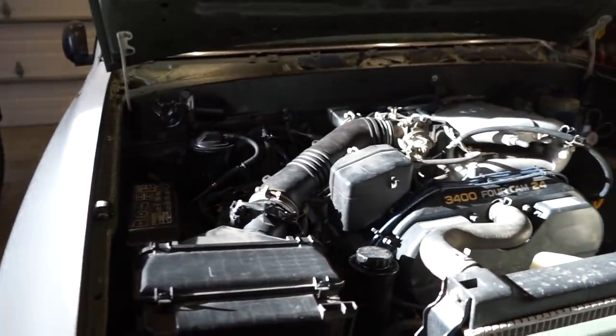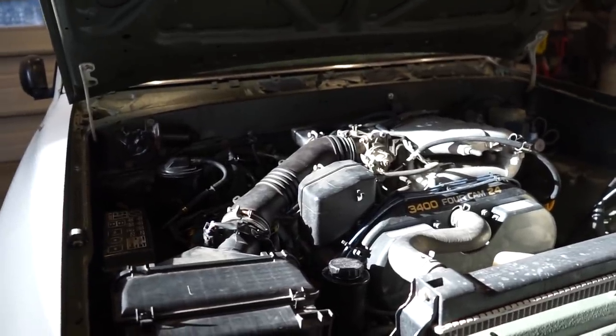All right, guys, there it is, all finished up. So let's get it warmed up, see how it runs, and hopefully that idle will be a lot smoother.